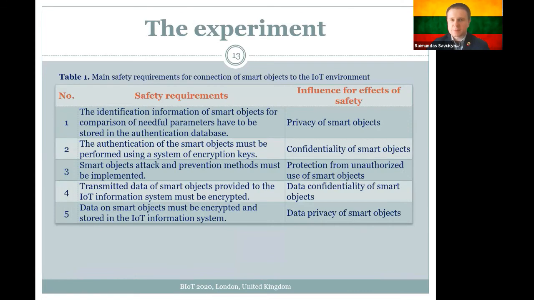The experimental step is described by the demonstration of stages of performing the model of information of data transmission and processing in the Internet of Things environment being developed. Some models are required for development which are needed for the secure performing of identification or authentication states of objects by connecting them into the Internet of Things. At the start, the safety requirements are defined in the first table, and the tailored analysis of the safety requirements for the identification and authentication states of smart objects of the Internet of Things became the requirements for developing the information model of the system.